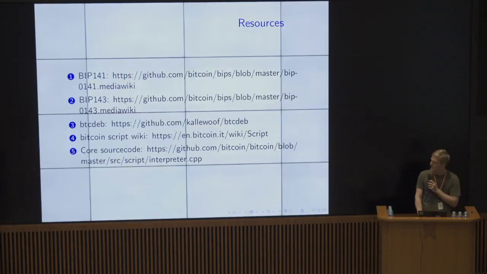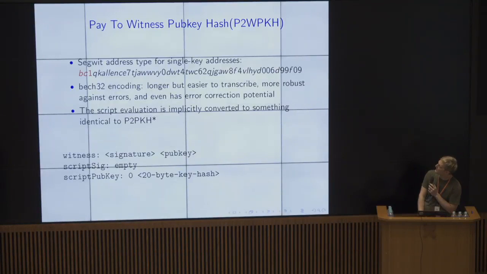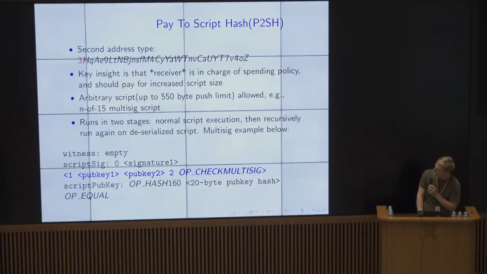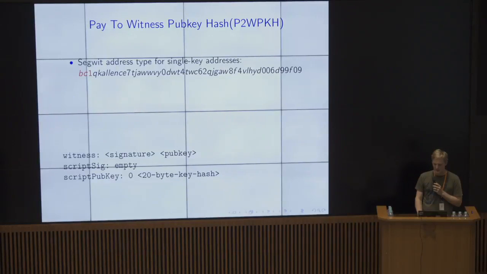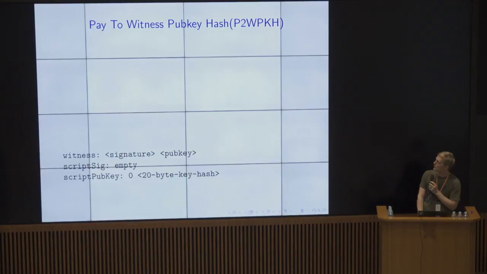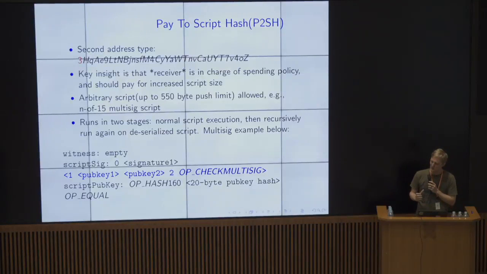And I also don't mention the P2SH wrapped versions, which are more complicated, where for legacy reasons, the sender might not know how to send directly to a Bech32 address. So you wrap your pay to witness pub key hash or pay to witness script hash inside of P2SH. And so it's another nested loop of evaluation, which is a little bit messy, but allows for backwards compatibility.